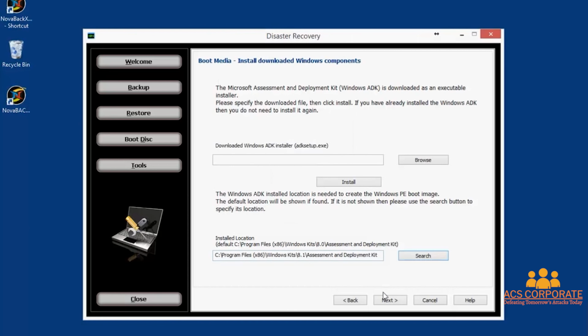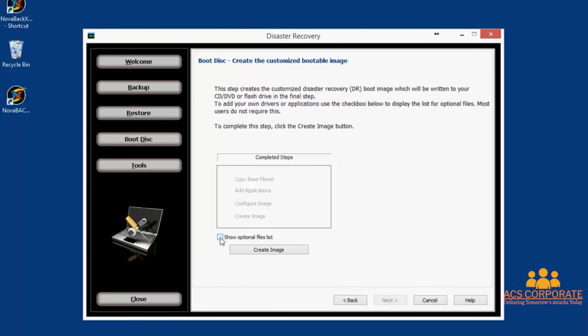Once you've found the folder, click on Next. The optional file list is to add additional drivers for RAID controllers or hard drive controllers. Click on Create Image.